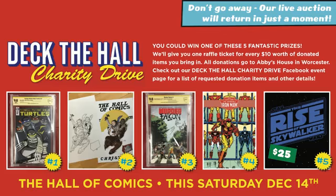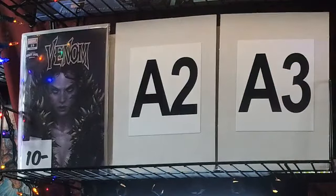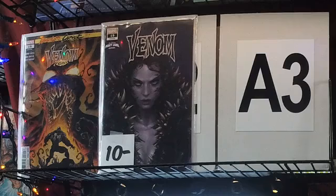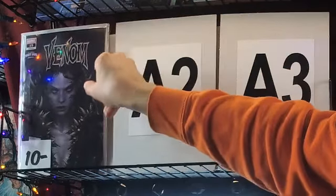Round number 3. Come on, let's get to some books. Round number 3, spot A1. A1 is going to be a 2-pack right out of the gate: new hot sold-out book, Near Mint Plus copies of Venom issue 19. You've got the Ji-Hung Lee MJ variant on the right, which is the super hot popular one, but you also get the regular Kyle Holtz copy on the left. So basically cover price for Venom issue number 19, cover A, and the Mary Jane Watson Venom cover variant, which is very cool. That's the A1 spot.